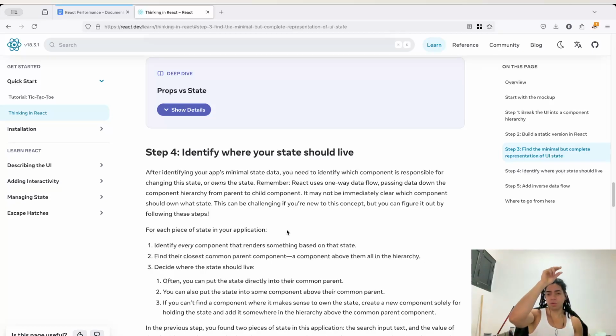There are a couple of gotchas here. First, as you do that, you will need to pass down data via props, known as props drilling.